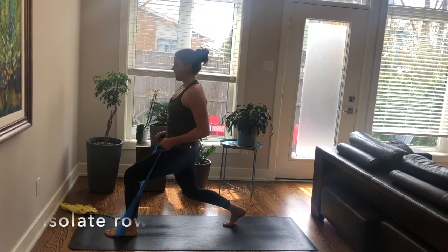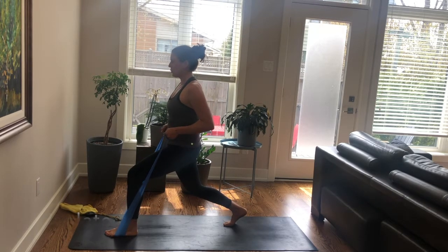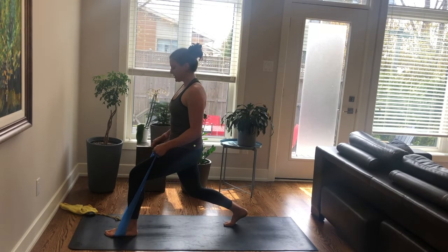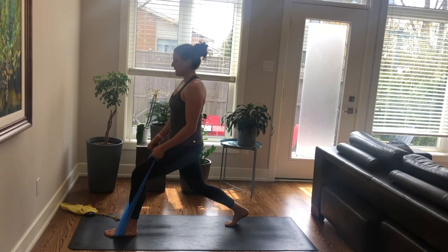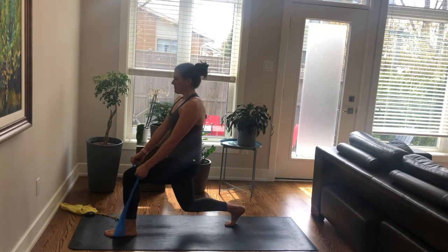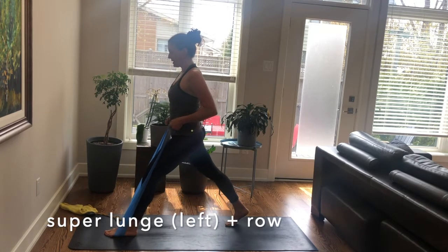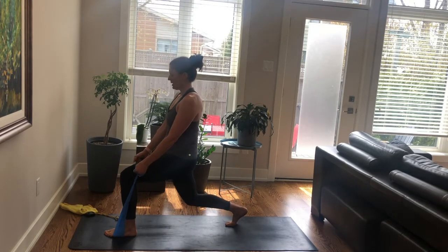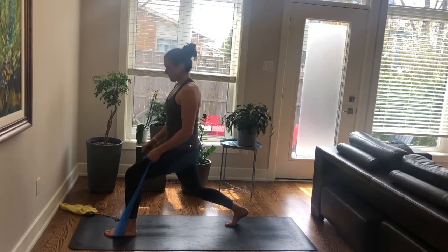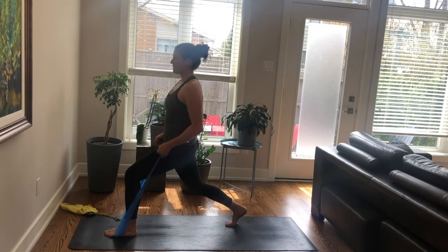You can lower that right knee down, isolating only through the row for 20. Push down firmly into that left heel. Full range in 2, in 1. Back to super lunge and row. Make sure that your feet are on opposite tracks or hip width apart. Eyes on the horizon.